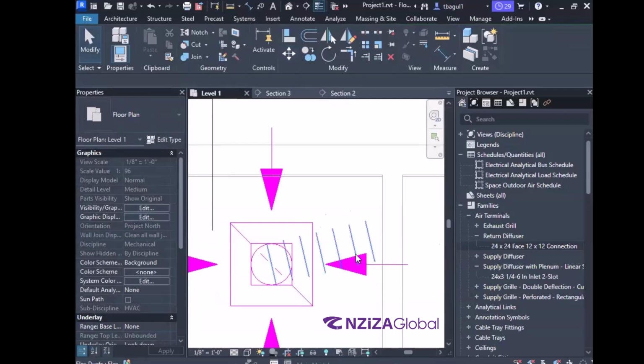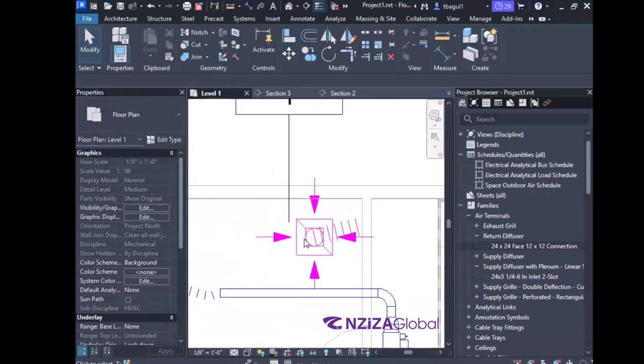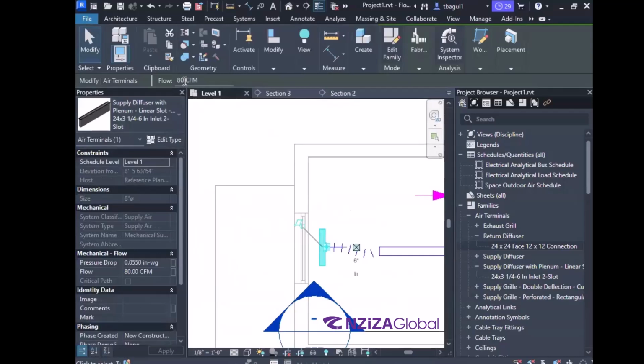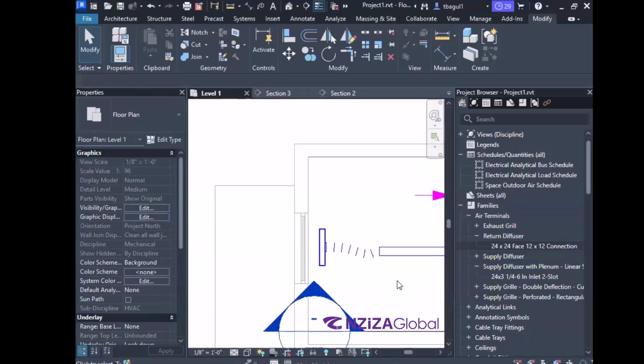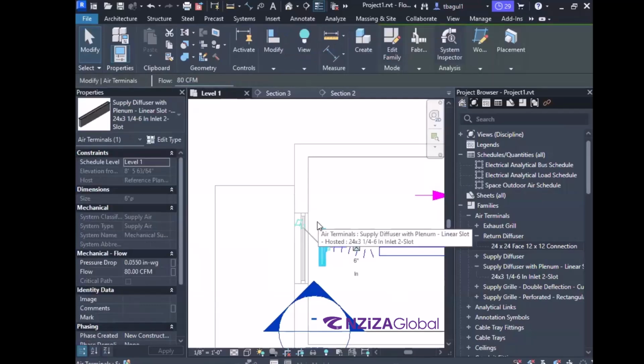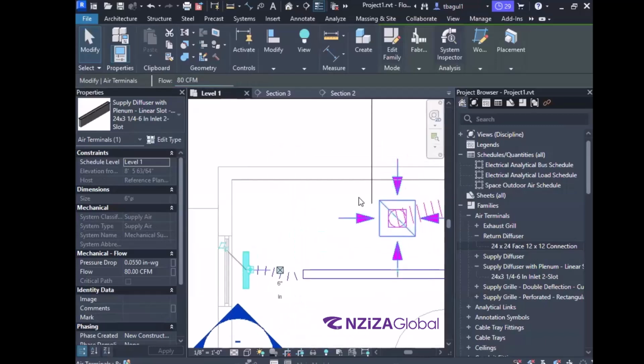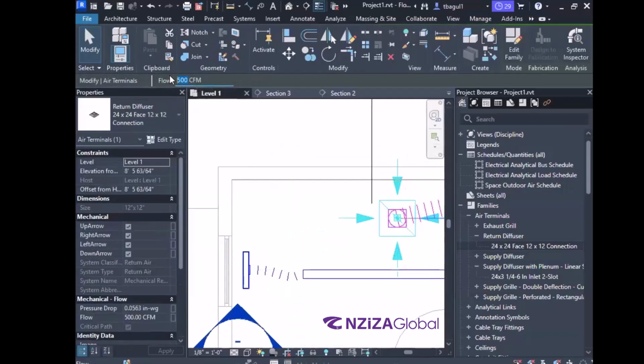Okay. Now, one more thing I wanted to point out over here that I did not yesterday. When you click on the diffuser, it will give you the CFM, 80 CFM, 85 CFM. Now, this room is categorized as not required for any type of pressurization between the two areas, correct? So that means if I have 80 CFM or 85 CFM being supplied to the room, on this return as well, I can have 85 or 80 CFM, let's say 80 CFM since I have already typed it. So if I have 80 CFM supplied and 80 CFM returned, we are at neutral pressure, right? Yes.